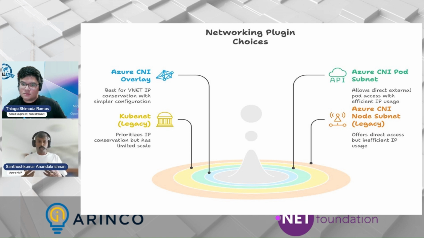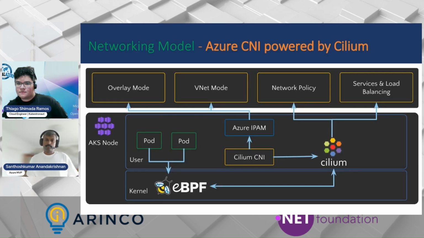That's one of the first networking models introduced in AKS when it was first introduced in Azure. So it is not to be used at all. I would say it is recommended not to, and it is getting retired soon, in 2028, if I'm not wrong. And CNI pod subnet is probably the second option to be used out of this. I'll leave it to Thiago for the next sections.